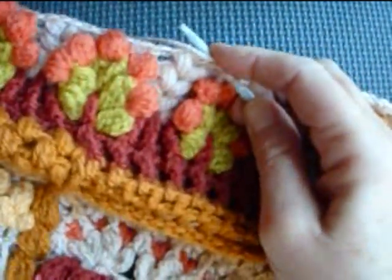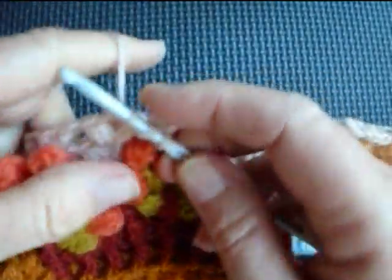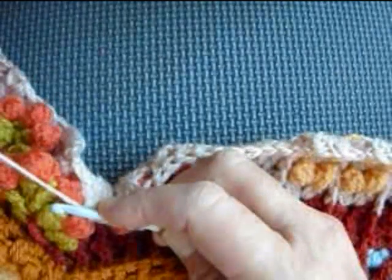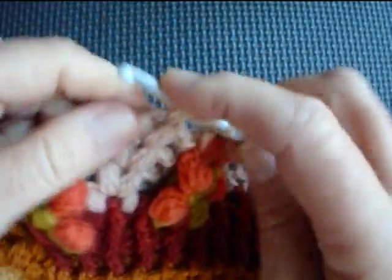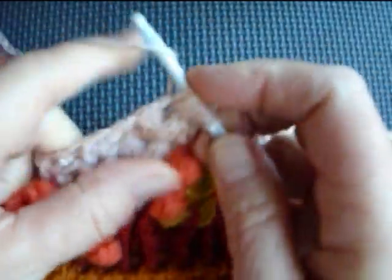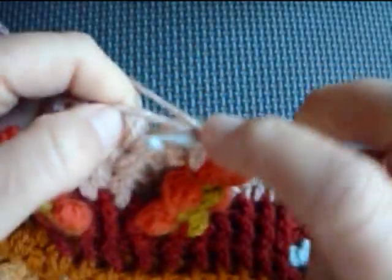will... My blanket is sliding off the table. Okay. Oi, oi, oi. There we go. That should work. And then we're just going to work yarn over times 3 puffs between the puffs as before.